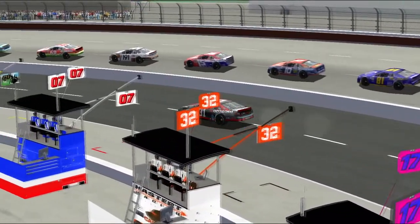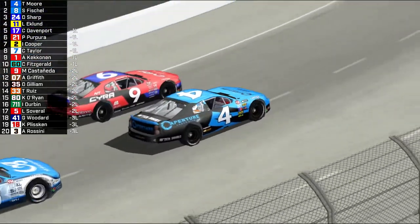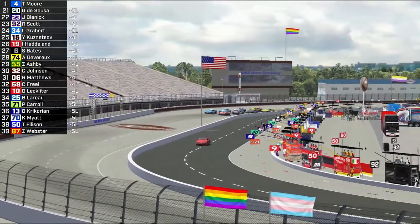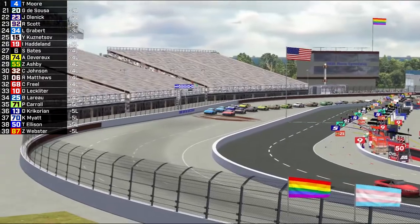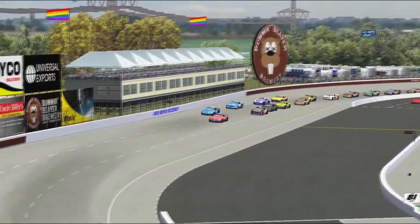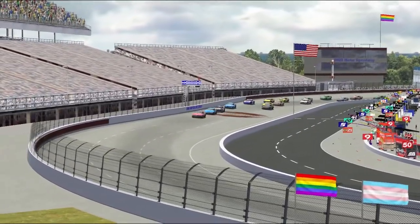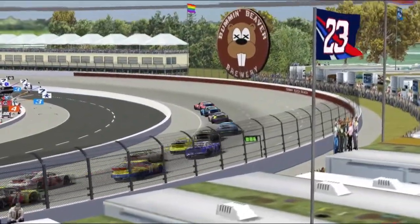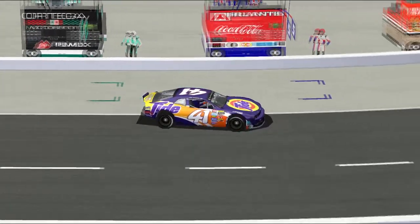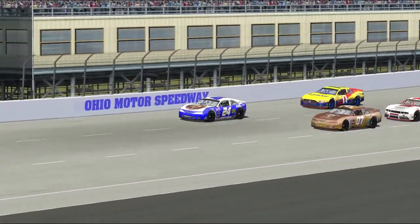The running order: Moore, Fischel, Sharp — who did not pit under that yellow, surprisingly — and Liv Eklund in fourth. Keep an eye on Phil Pierpura in sixth and Ike Durbin in sixteenth, both looking for really good results today. Tom Moore gets a good launch away from the line. Marco Castaneda on the inside is running 11th. Fischel gets to the inside in car number eight, Daniel Sharp holding up Eklund in the back. Greg Woodard peels off in the 41 — they've just pulled the rear panel off that car and sent him back out there. That's going to be rather costly for Woodard. Here is Daniel Sharp in the 24 car — he's all over the racetrack. Eklund is trying to get on the inside of him, and there is Gilliam in the 35. Three wide — the 24 really squeezing him down. Gilliam and Eklund make it stick. Not a lot of experience between those three — not even a full season's worth.